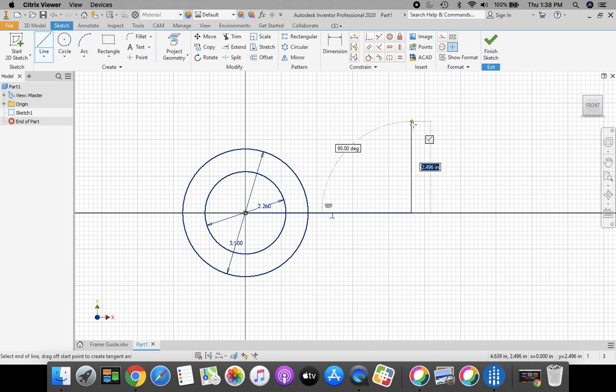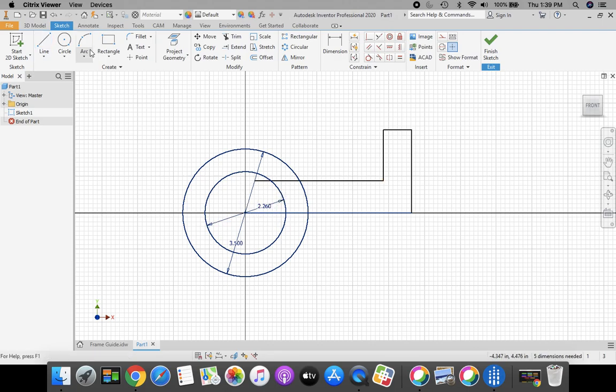I'm going to go straight up, and you see that little gray box that pops up when I'm perfectly vertical. I want to make sure that that constraint snap is there. Come over. I got that little gray box again to make sure that I'm 90 degrees. I'm going to come down. And if at any time we lose our line tool, it's not a big deal. We don't have to do it over. We can come back, snap onto the end point with the green dot, come down, make sure I'm perfectly straight with that horizontal snap, and then come straight over again, make sure we're straight, and click to place it.